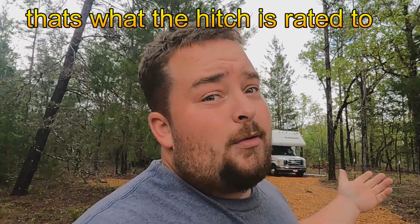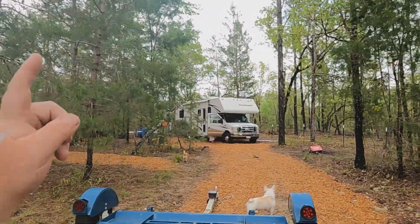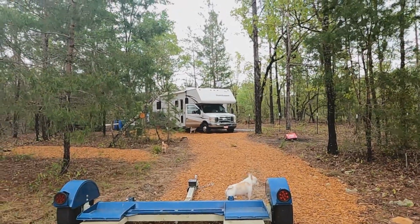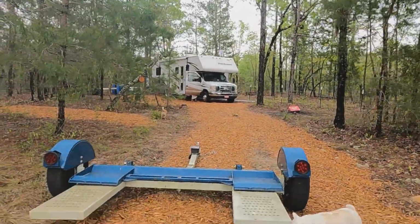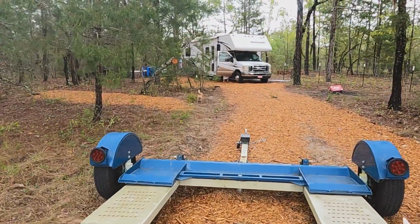These have 3,500 pound axles, so that means the front end of a car can't weigh more than 3,500 pounds. However, our RV over here has a 3,500 pound tow max. Supposedly. I don't know, all these websites are conflicting. One will tell you one thing, one will tell you another, but I'm going to go with the lowest rating that I found at 3,500 pounds. So we're going to be looking for a small SUV or a small car. I'm not exactly sure yet, but that is the plan. Something preferably 4-cylinder, that way we can get the best economy on gas.